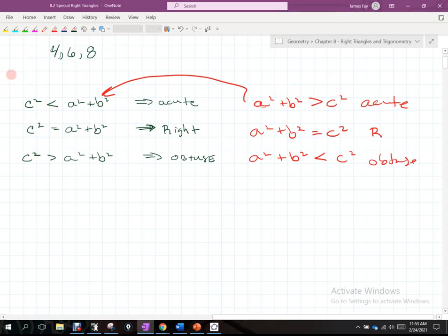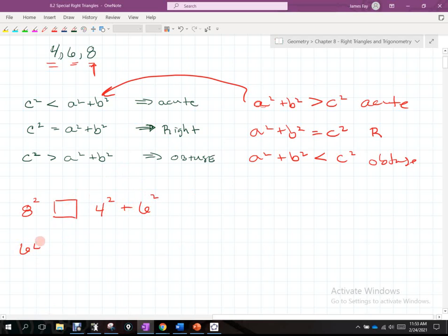So all you're going to do is, understanding that if this was going to be a right triangle, which one of those would have to be c? 8. Okay? Because c is the hypotenuse, and the hypotenuse is, by definition, the largest side provided. So I'm going to go 8 squared. And then we're going to ask, let's put a box here. Whether I put an equal sign, less than, or greater than sign there is going to be my decision. And then a squared would be 4 squared, and b squared would be 6 squared.